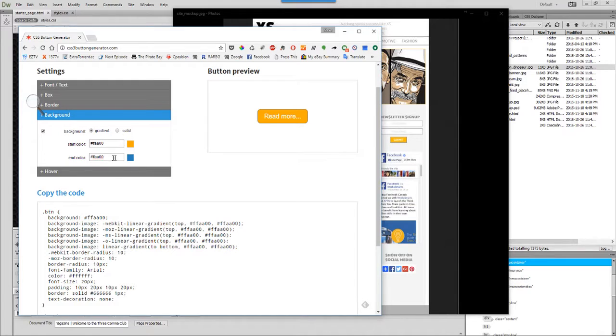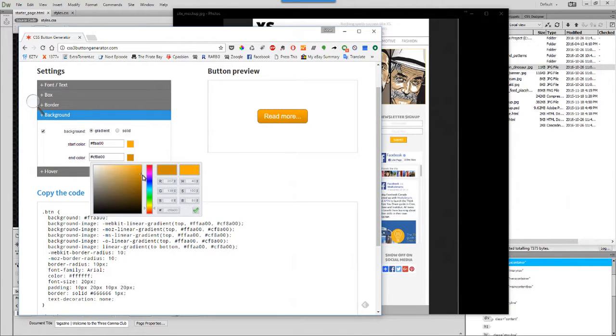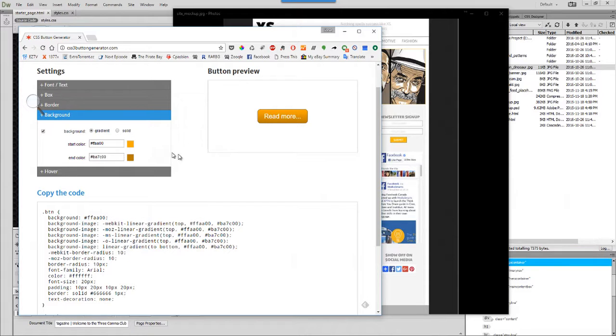and then we have a nice flat image. If you want to go a bit darker, you can change that to a bit darker, and you can see you get that nice 3D effect. Yeah, let's leave it like that. It's not too bad. And you could choose up here whether you want a gradient or a solid. So it makes life easier. So there's our button.